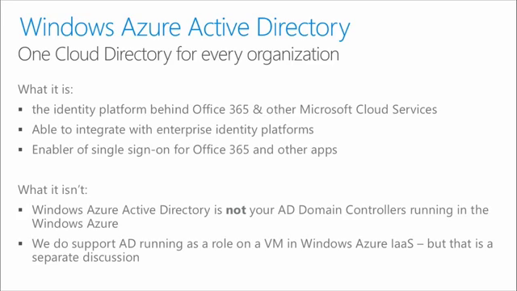And so really, behind the scenes, the identity management platform of Office 365 is Windows Azure Active Directory. That's a service inside of Windows Azure that really acts as that one cloud directory for all of your business applications, whether that's Office 365, whether that's CRM Online, or Windows Azure. Having this one Azure Active Directory that's shared amongst not only all the Office 365 components, but all the components across Microsoft's business products is really important.